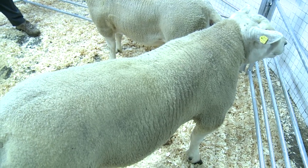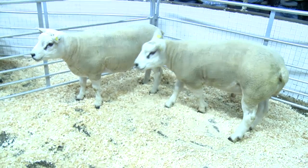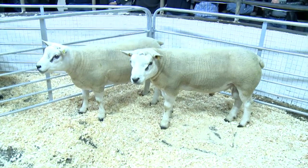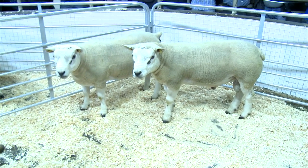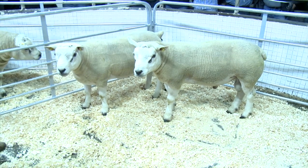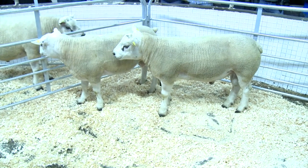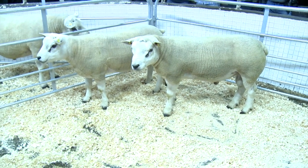If he's fit, I reckon he could be worth 3 or 4 euros at least extra per lamb, or you'd save 3 or 4 euros on the ram cost if he's fit. I won't ask you what ratio you think you should have of ewes per ram. People talk about 40, 50. If you had everything right, good and perfect, a ram could do 80 ewes, 100 ewes, if he's in good shape. He has the capacity to do that, providing all the things I said were all right.